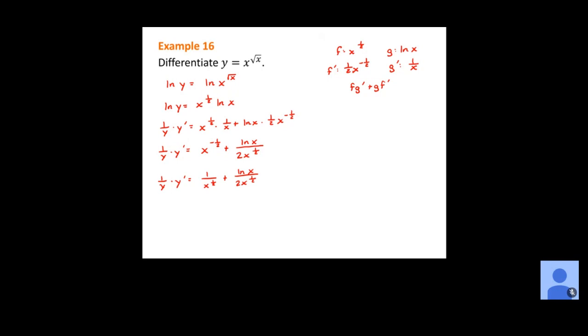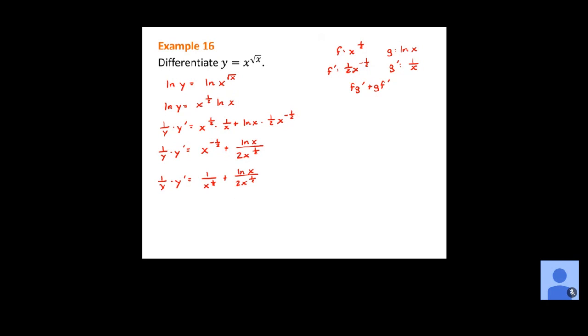And then, Dean, like you said before, if you wanted to find a common denominator there and actually combine these, this one wouldn't be too bad, right? Because they already both have the x to the 1/2. So you just have to multiply the first one by 2. But again, not necessary. If you wanted to, you could, though. All right, so now what's our next step going to be to try to get y prime by itself?